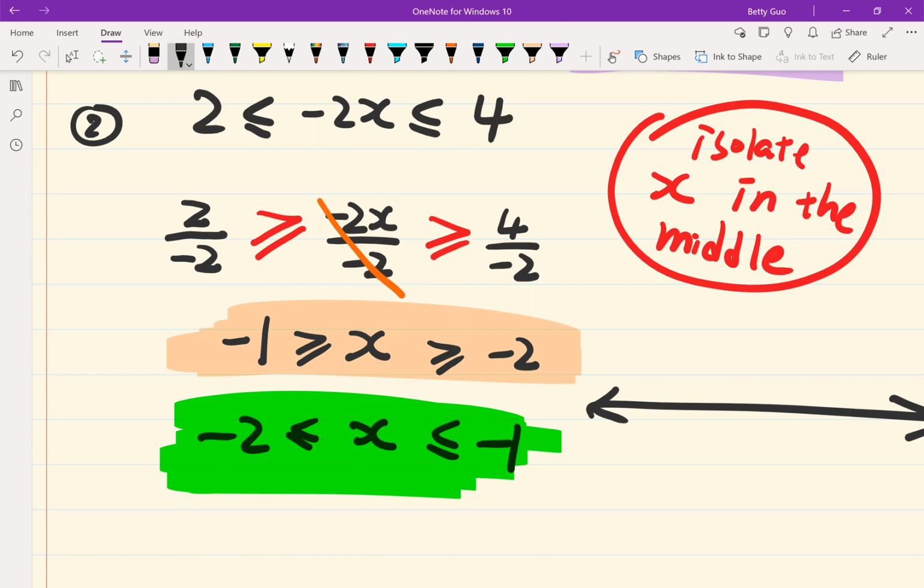Also, this is easier for us to understand or interpret the result. The solution set of this compound inequality includes all the real numbers bigger than or equal to -2 and less than or equal to -1. All the real numbers between -2 and -1, including the two endpoints. Do you see this? Less than or equal to, less than or equal to, right? So in this case, -2 is a solution. Do you see that?